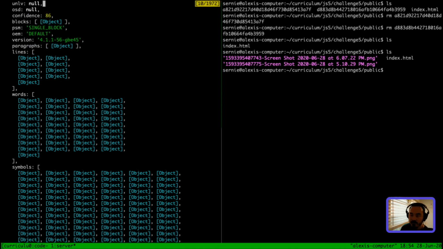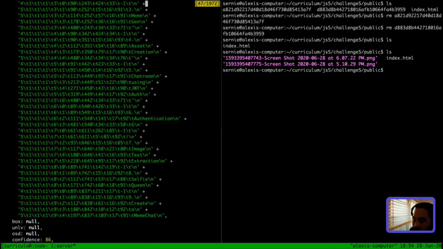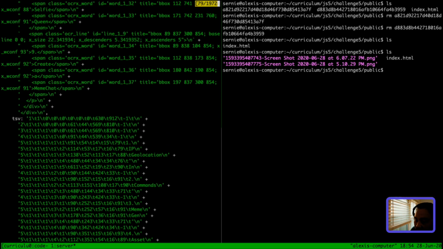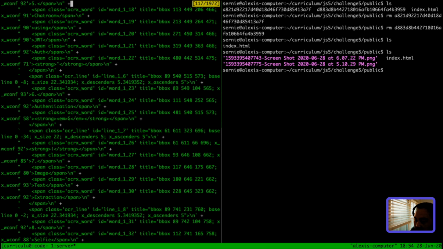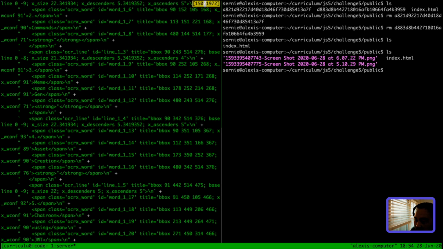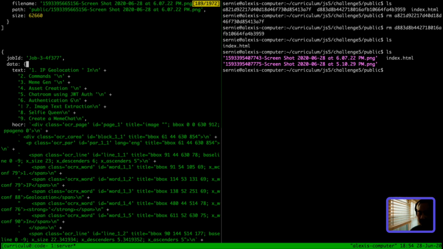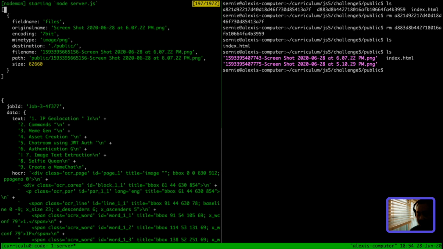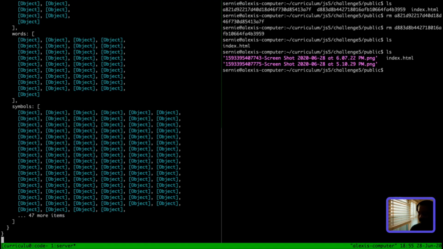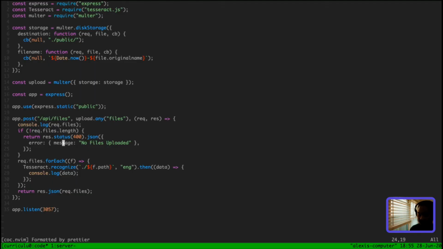Tesseract seems to have done its job. Okay, I don't know what any of this is, but these look really cool. Wow, it gives you a job ID too, and it gives you the data. But we get these too late.